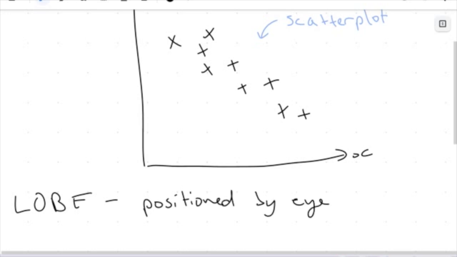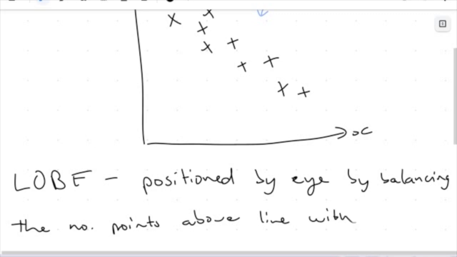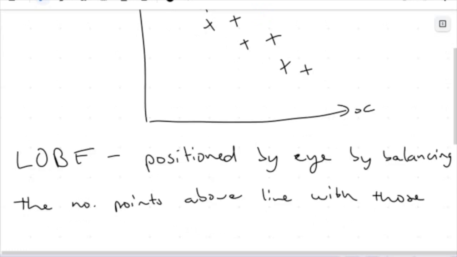So we look at this and just roughly figure out where it should be by balancing the number of points above the line with those below the line.